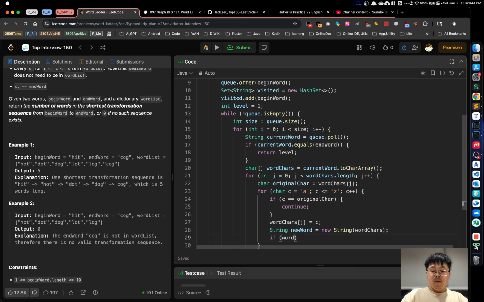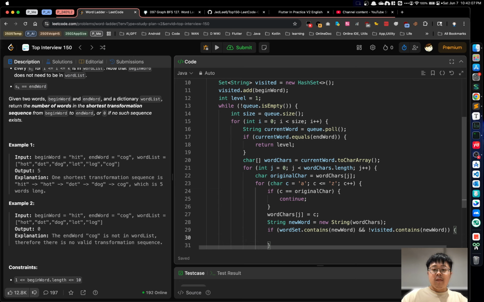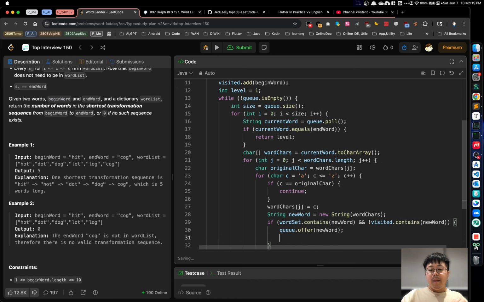So the code is: if wordSet.contains(newWord) and not visited.contains(newWord). If so, we add it into our queue for further exploration. queue.offer(newWord). And we'll mark it as visited to avoid processing again. visited.add(newWord).